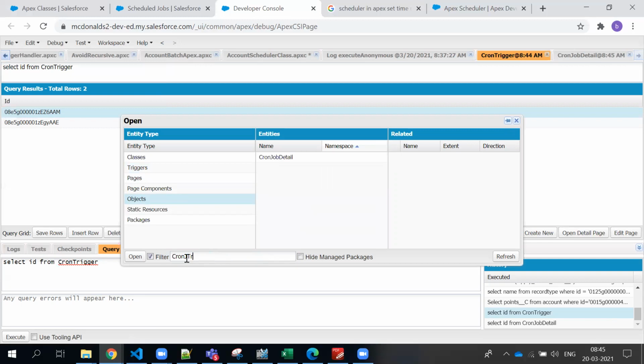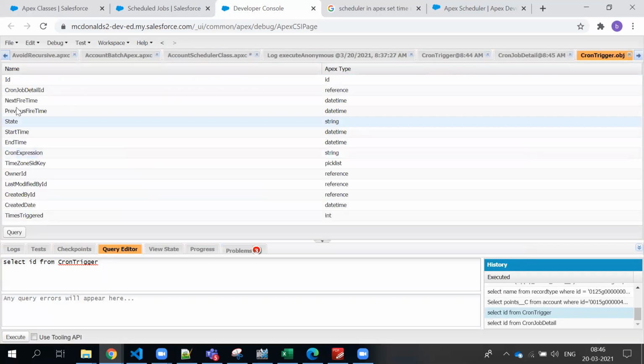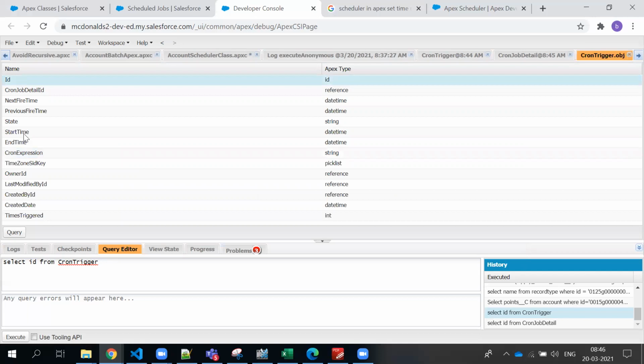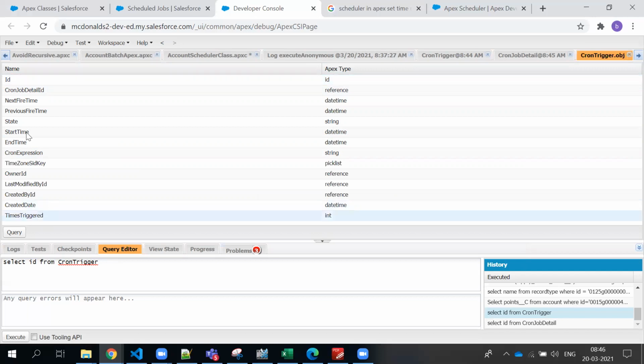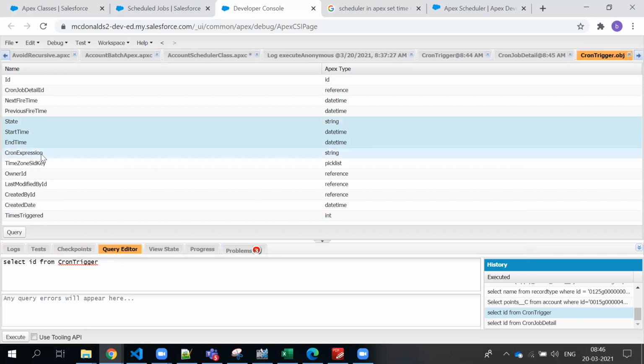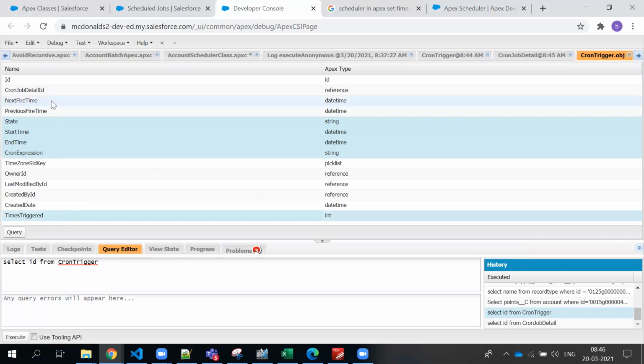If I want to see the CronTrigger, this is the object which has CronTrigger. I've just seen the ID, right? You can see multiple things here: start time, end time, state, cron expression, times triggered, next fire time. Using this, we can query.